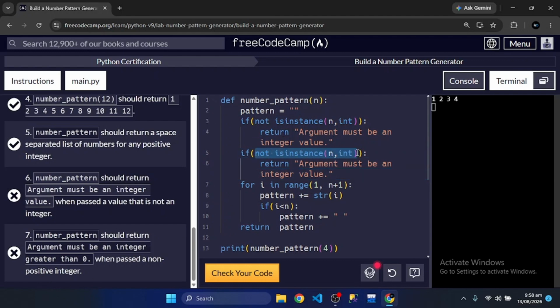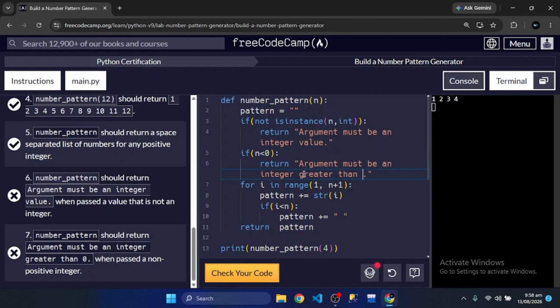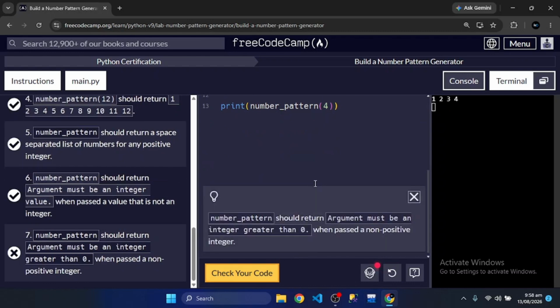We just have to change the condition here. So if n is a non-positive integer, meaning it is negative and less than 0, then argument must be an integer greater than 0. Okay, let's check it.